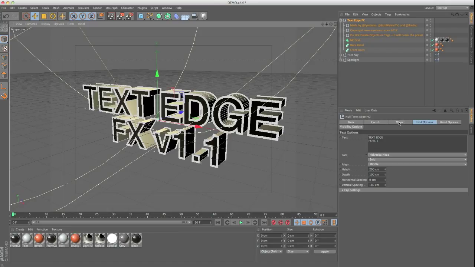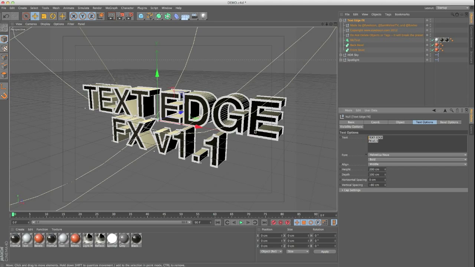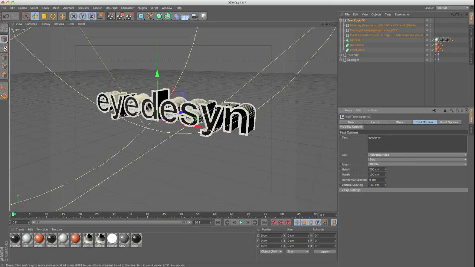Right away you can see you have all your basic text options that are in your normal Cinema text objects. It's already got a bevel applied to it. So right away you can type in whatever, and automatically you can see that the edges update and go right along the edge of that font.